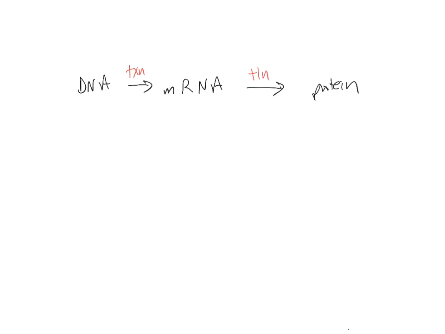Now we can add in the names of the enzymes that are used for each of these. RNA polymerase is the core enzyme that is used for transcription, and like its name implies, it is used to make a polymer of RNA. Then during the process of translation, the enzyme is the ribosome.